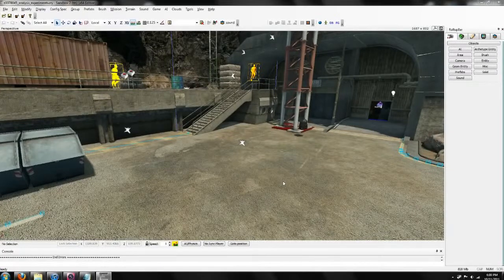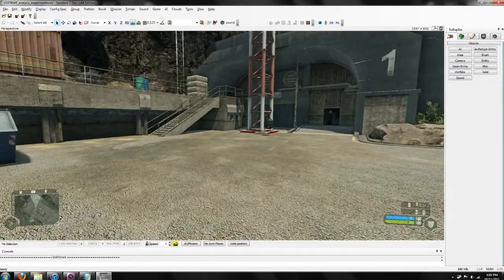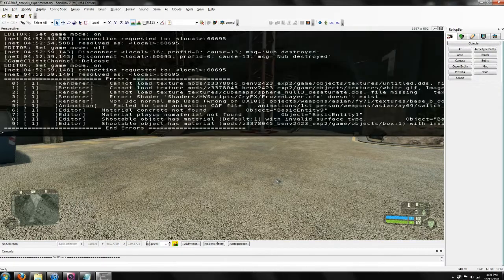The second thing we're going to do to tidy up the screen is we're going to jump in the game by holding Control and pressing G. And we're now going to hide the HUD, which is the map and the health displays at the bottom of the screen. To do this, we hit the tilde key, which is the one directly under the escape button, which will bring up this menu, and we type in con_restricted space 0.